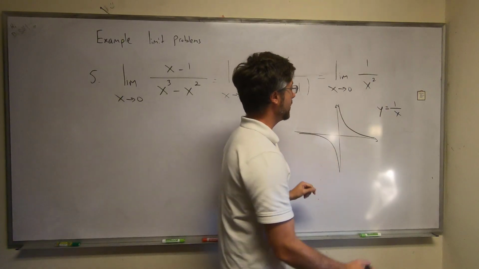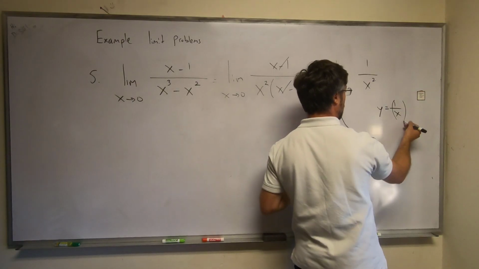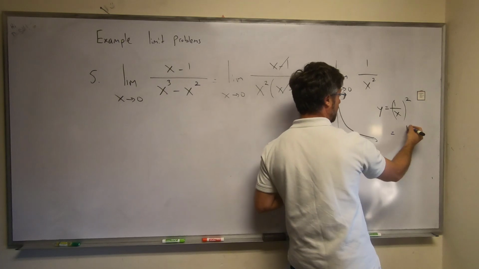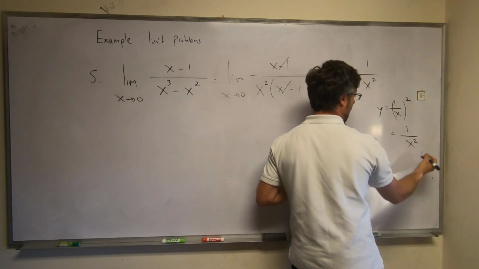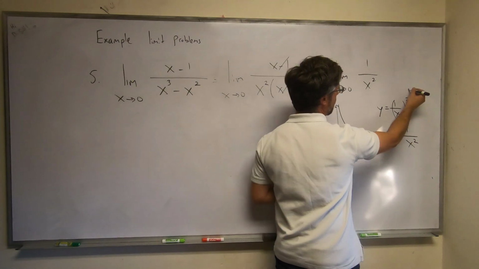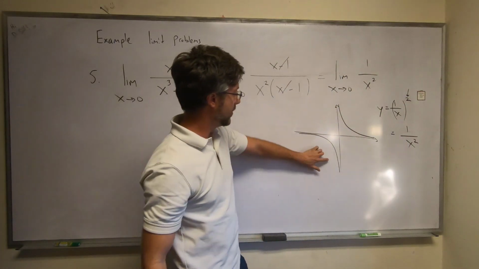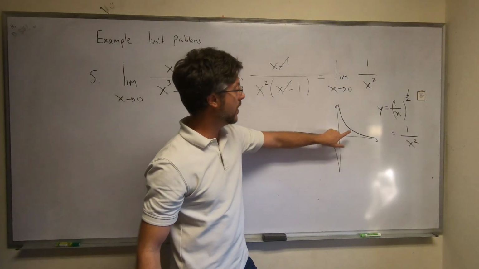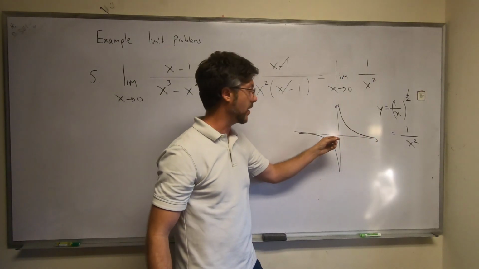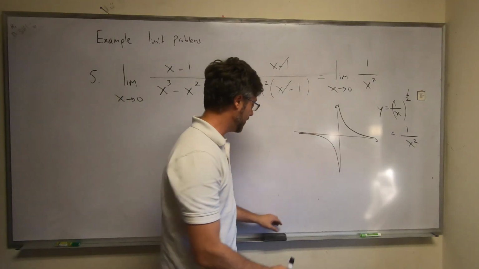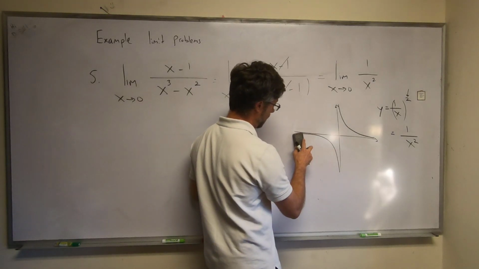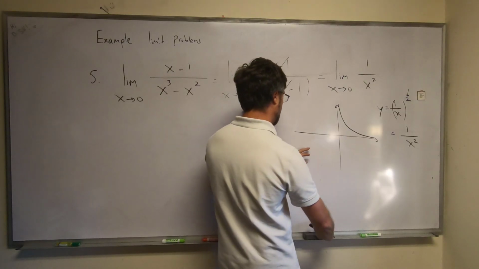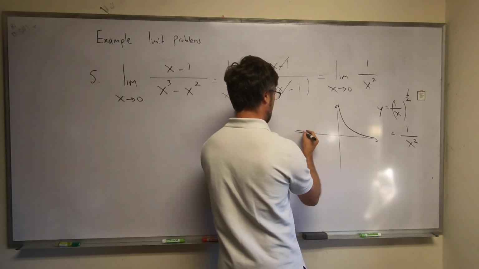Now, the only difference is if I choose to take this quantity and I square it, then 1 squared is still 1, and we would have x squared. But notice what squaring something does to all negative numbers. If the value was minus 1 and we square it, we would get plus 1. So what effectively happens is this branch here, that's negative, when we look at 1 over x squared, swings around and comes up.